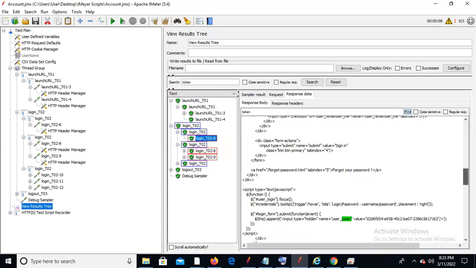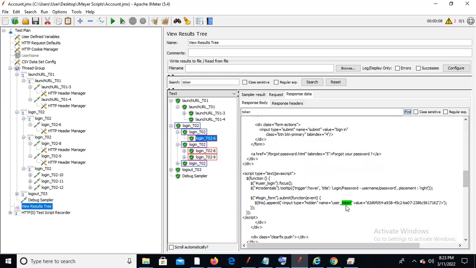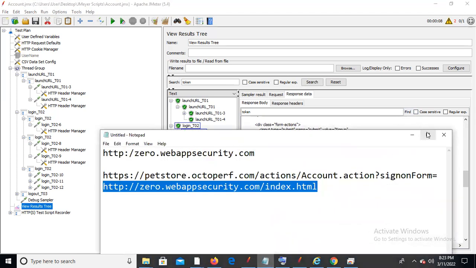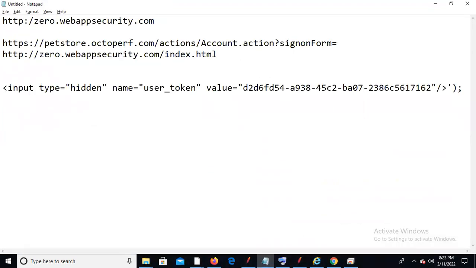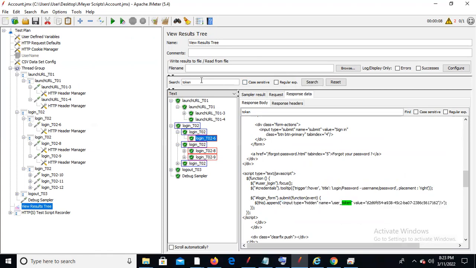See, you can observe. See, everyone able to see? It is showing for this is the value. So now we can copy this. How we can copy there, and you need to copy the entire dynamic value and keep it in one notepad. So it is showing. Then you can click on.